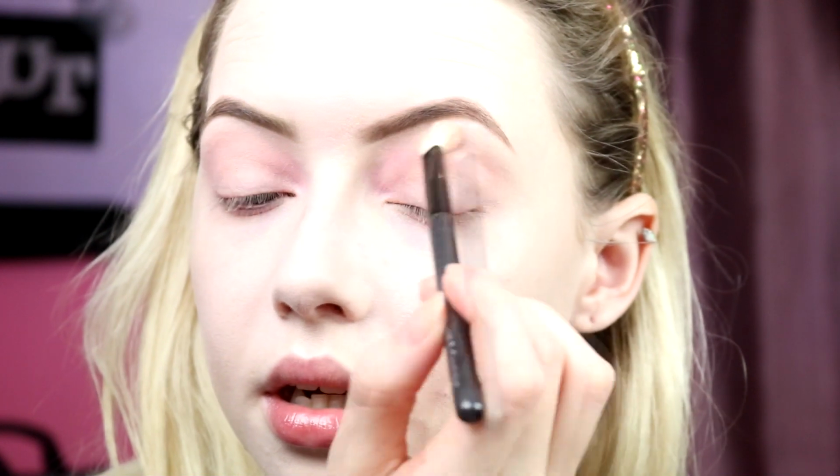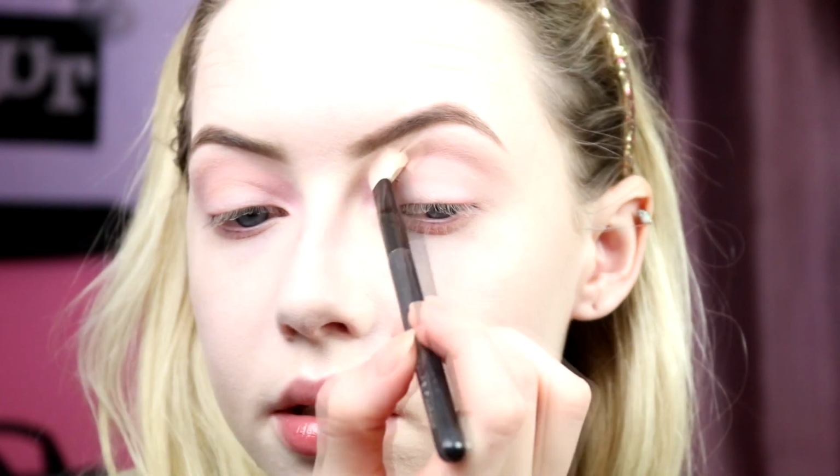I'm going to take this number 7 eyeshadow blend and contour brush. I'm just going to take a little bit of that nudie pinky kind of shade and we're just going to whack that into the crease. I don't even care how this looks. I'm literally just putting it there for something to help the red shade blend into because I don't want it to be too difficult to blend. Not that I found the mattes are that difficult to blend. I've heard some people say they're very difficult.